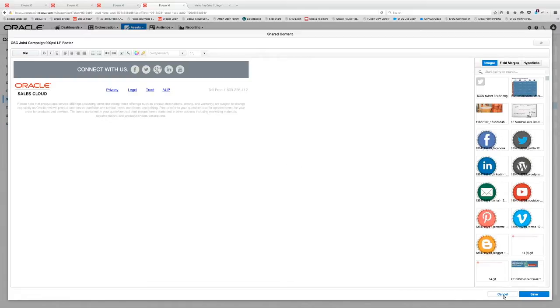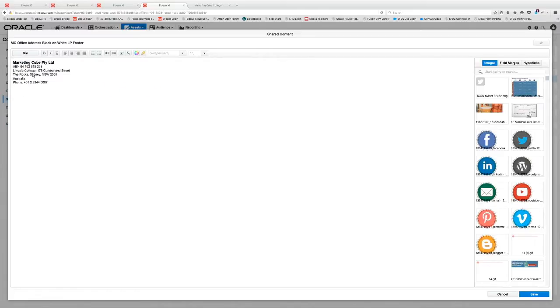And again, it provides consistency. If details change, as in 1-800 numbers might change, or if links to privacy, etc., change, you can come in here to the shared content, make that change once, and all of your existing assets will be updated with that new information. Here's a very simple example of a little piece of shared content, which is purely the office address with phone number to drop in wherever we need it, including the ABN number. ABNs are something that we don't always seem to remember. By adding that to shared content, that's nice and easy.